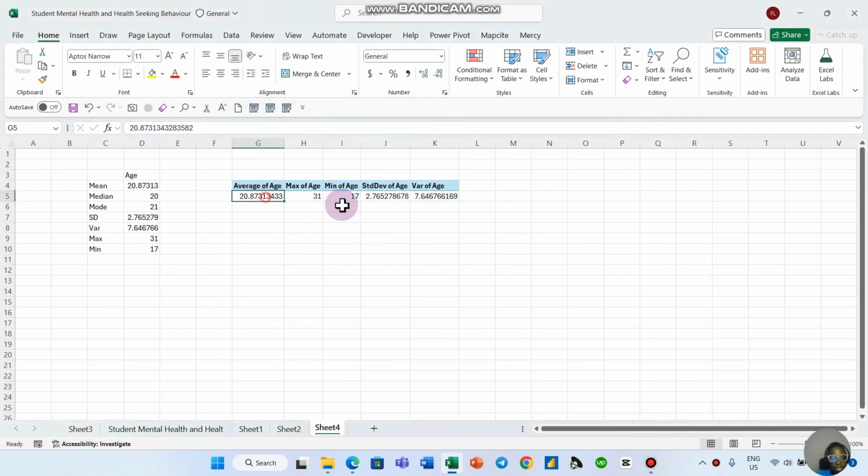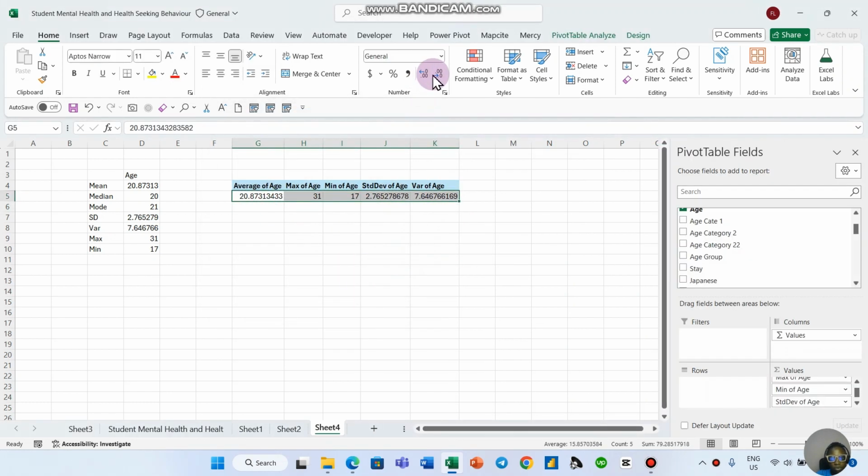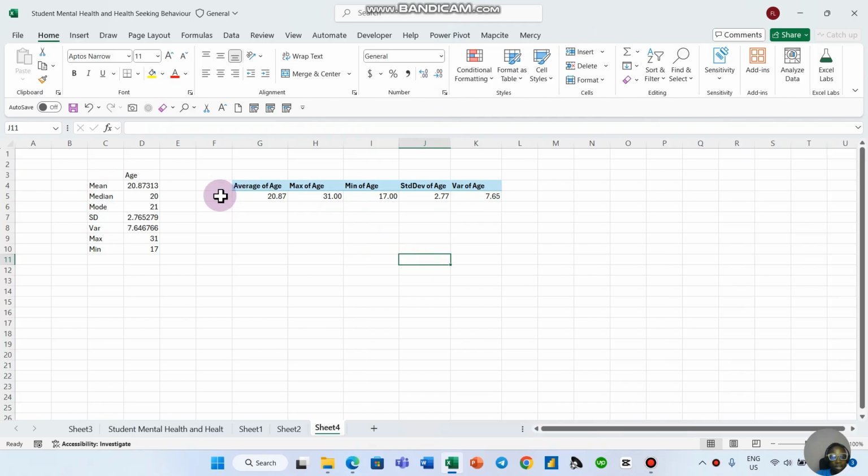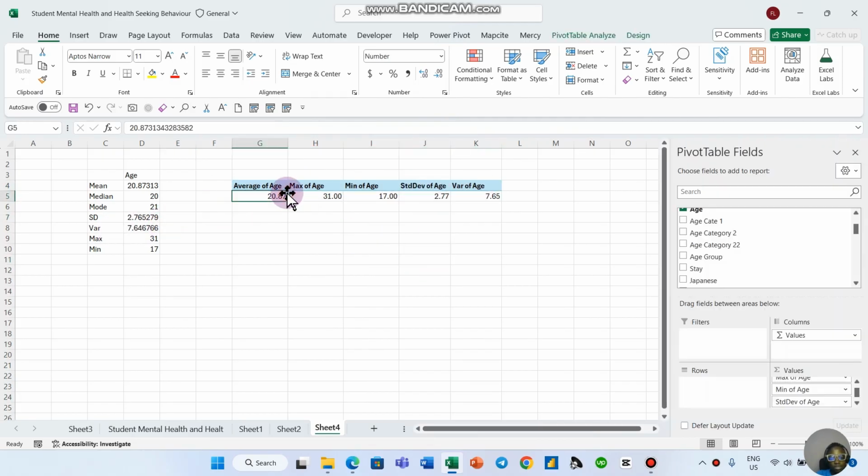If you need to change the decimal point, just reduce it as necessary. So we can get all of these values with formula, and you can get them with pivot tables, though you can't get median with pivot tables.